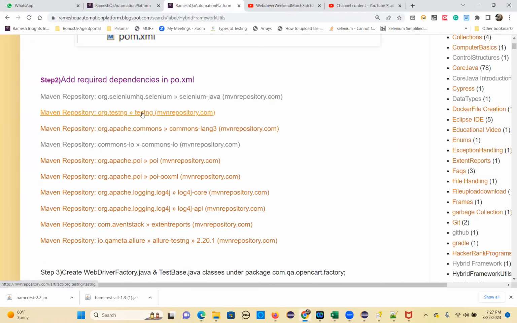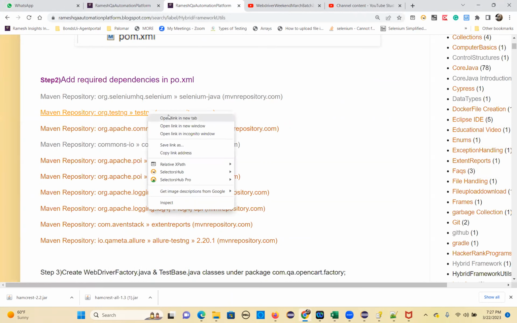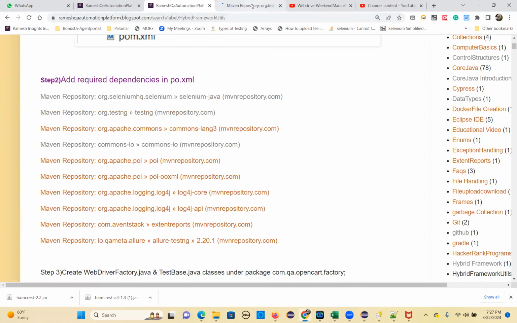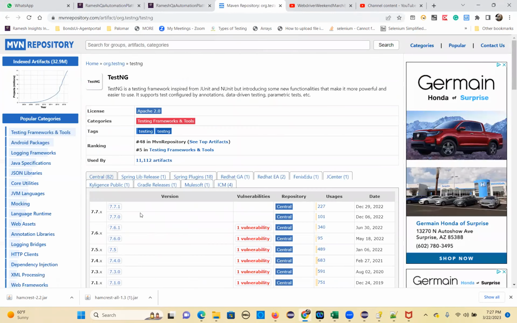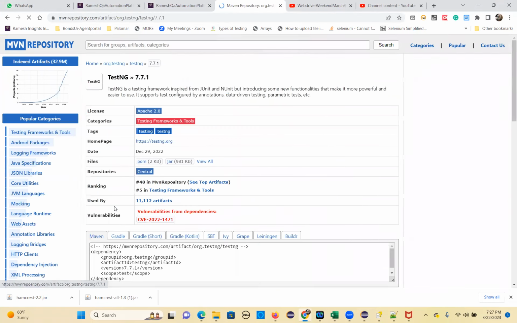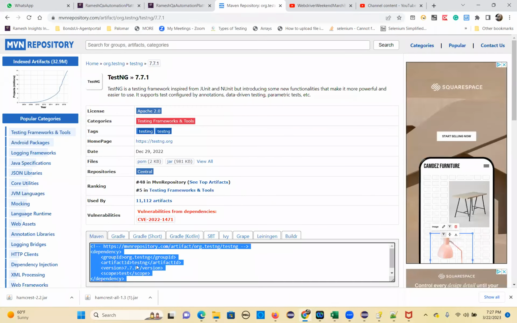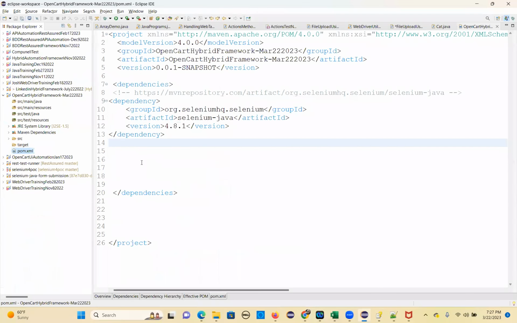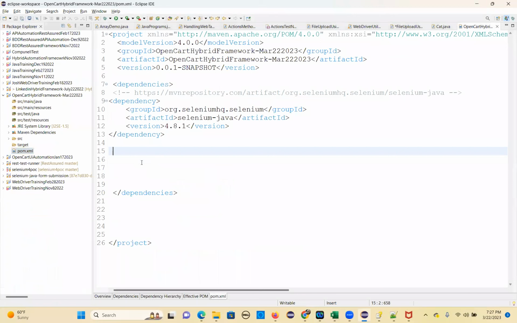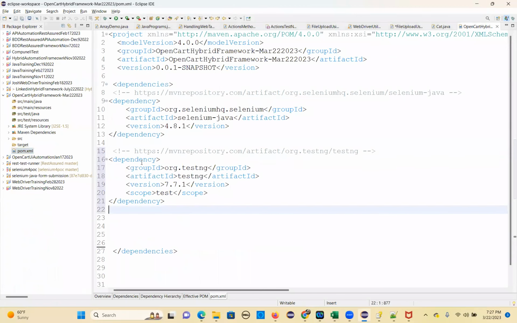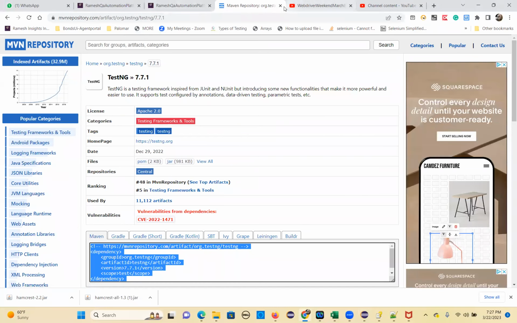Next one, TestNG. Just open this, and you will get it easily. 7.7.1, copy this and paste it here. That's it. Then in the same way, go to the next one.